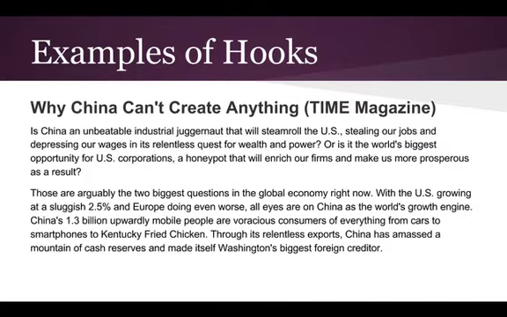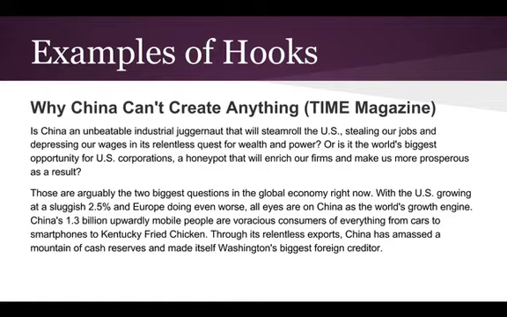I have a second one for you, and this is from Time magazine as well. The article's titled, Why China Can't Create Anything. You can even pause your screen and check this out on your own. I'm not going to read the whole thing to you, but what I like about this is they use a combination of these techniques. They give you lots of compelling questions to get you thinking right off the bat, and then they throw a bunch of compelling statistics and facts at you to really show you how important this topic is, to explain its significance.